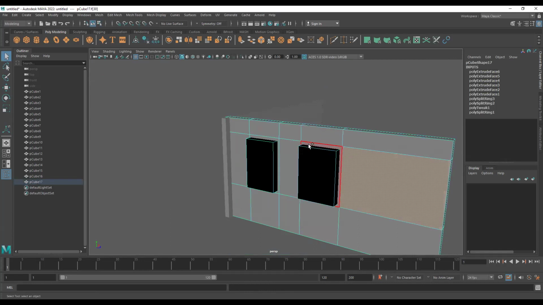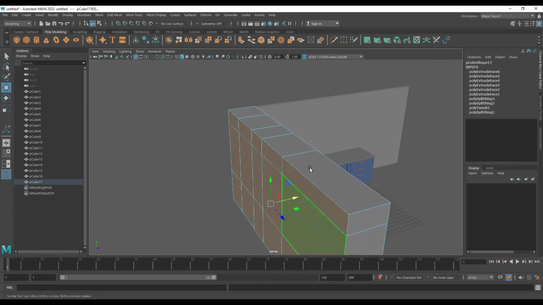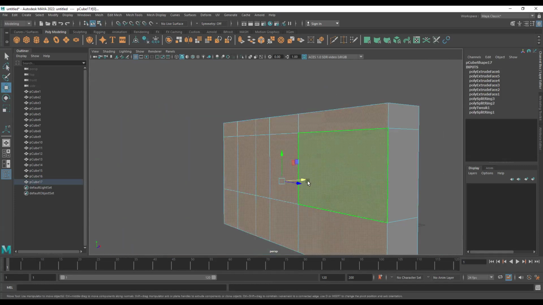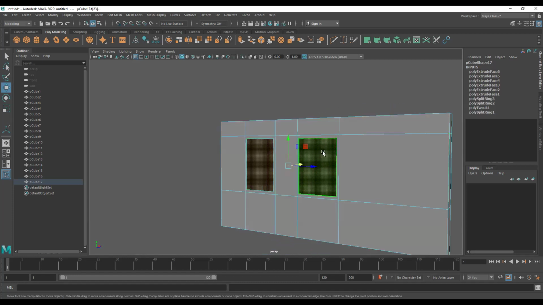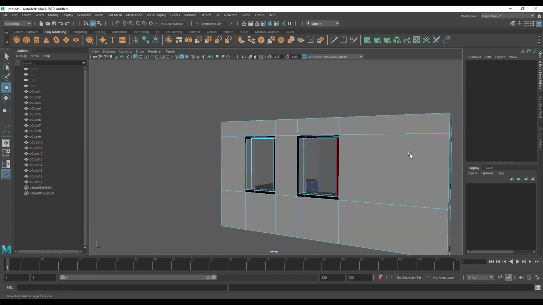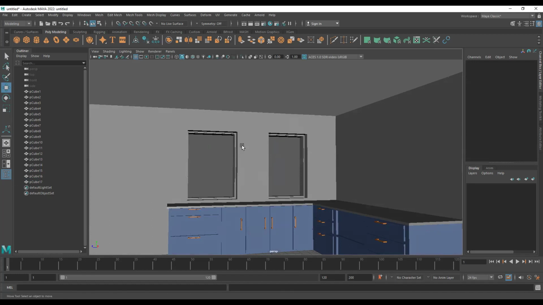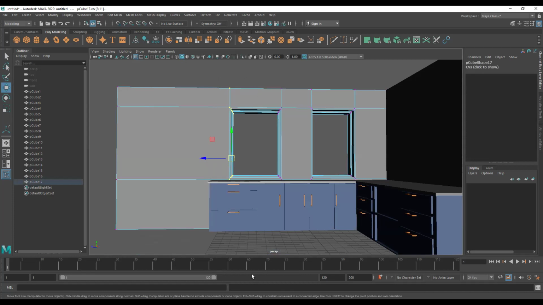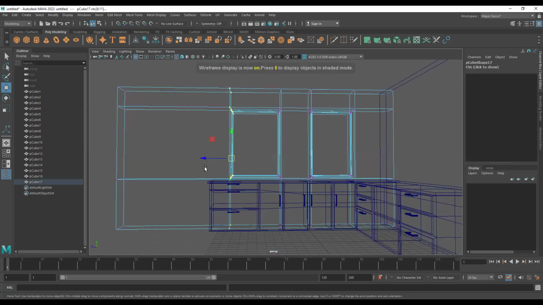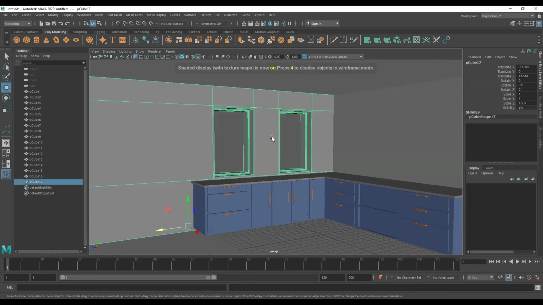Please select the faces of other side. Move it. You can do two things. One is move it or select the particular face and delete it. So you can fix the window. Suppose if you need it smaller or bigger, select the entire vertices. You can see 4 more. You can see entire vertices and move towards right side or left side. This one fixed. Window is done.